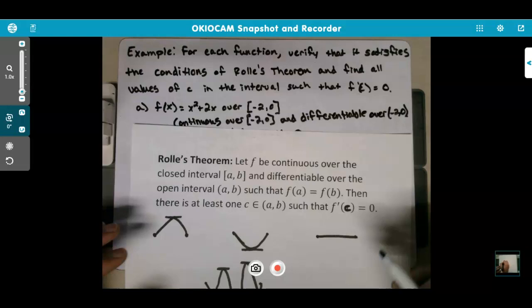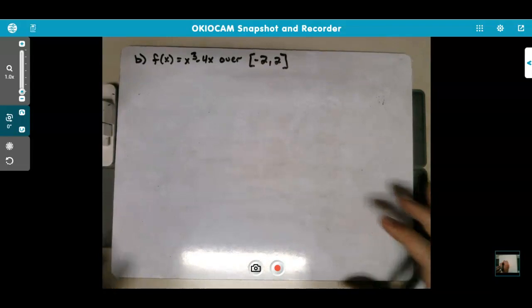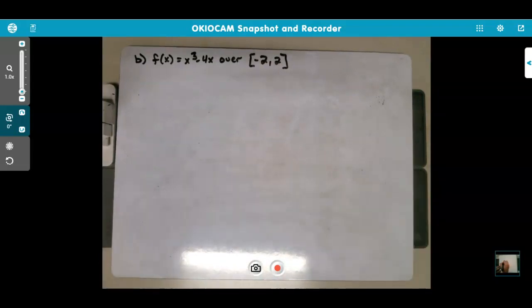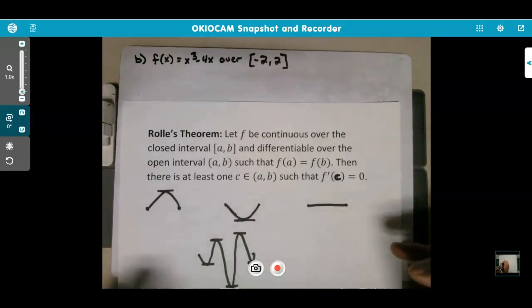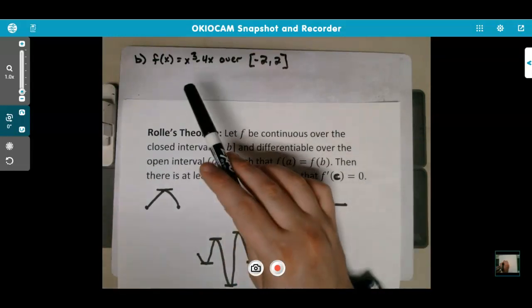Let's look at another example of doing the same kind of thing. This time we're going to do the same thing, except f of x is going to be equal to x to the third minus 4x. So again, the first thing I need to check and make sure is that f is continuous and differentiable. Well, there are no domain restrictions, so that's good. So I am continuous. That's good. And I can take the derivative and plug in whatever I want to for x. So it is also differentiable.